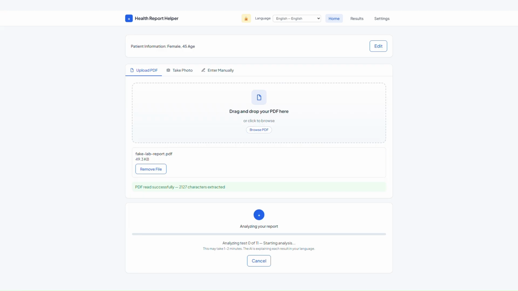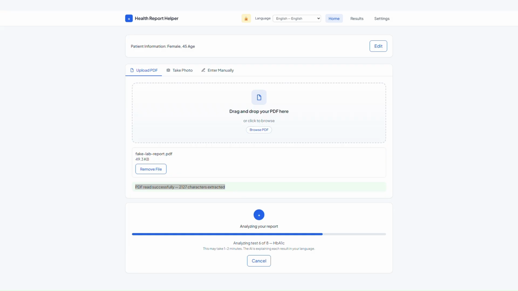Each test name you see appearing here is a separate isolated prompt being sent to Qwen 3 1.7B, under 200 tokens each. The model never sees the full document, only the structured data our deterministic layer already prepared. This is running entirely on CPU. No GPU, no cloud, no API key. Four gigabytes of RAM, a 1.7 billion parameter model that fits in 1.1 gigabytes, running on a virtual machine.